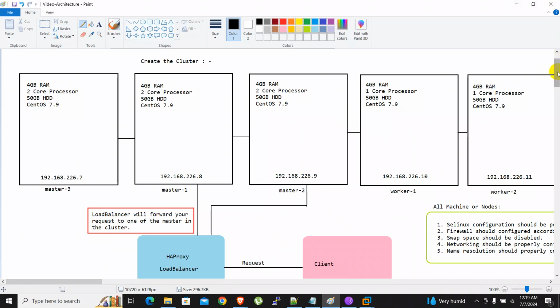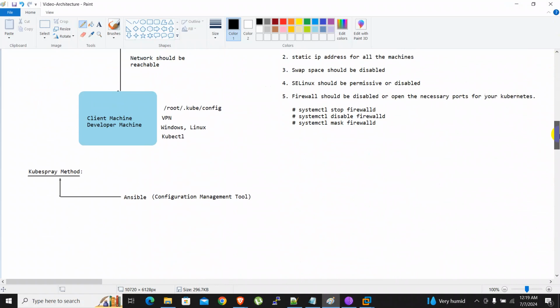But if you talk about huge clusters, meaning 100 nodes, 200 nodes, 300 nodes Kubernetes clusters, then the manual method or script-based approach will not help. At that time we use the Kubespray method.